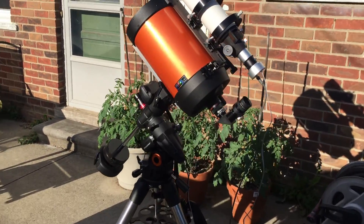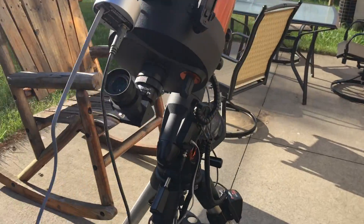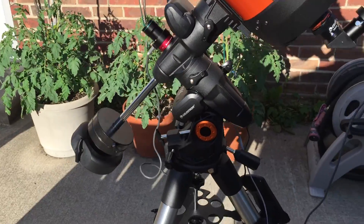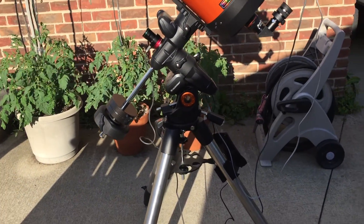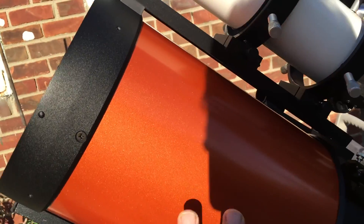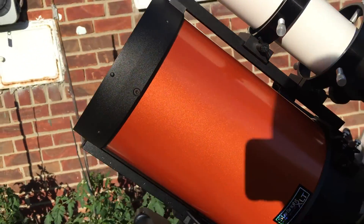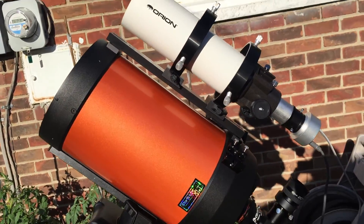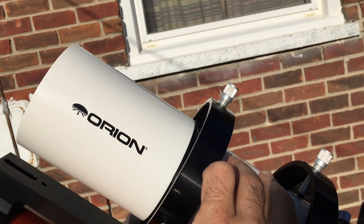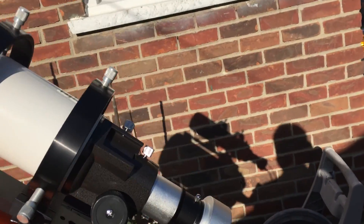This is my latest rig. What I've got here is the Celestron AVX mount, and it came with one 12-pound counterweight. Above that I've got the 8SC optical tube — that's an 8-inch SCT Schmidt-Cassegrain telescope, also made by Celestron. Piggybacked on the 8SC is an Orion guide scope, the ST80, which I use for guiding.